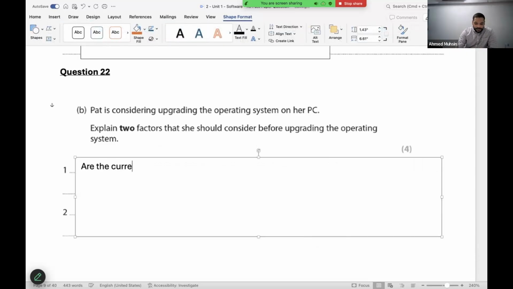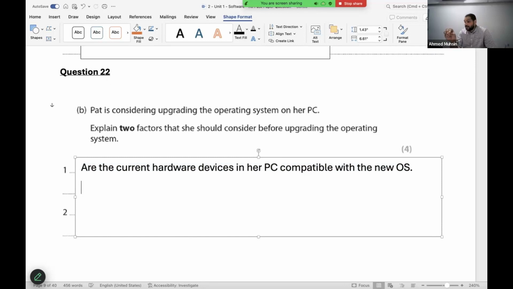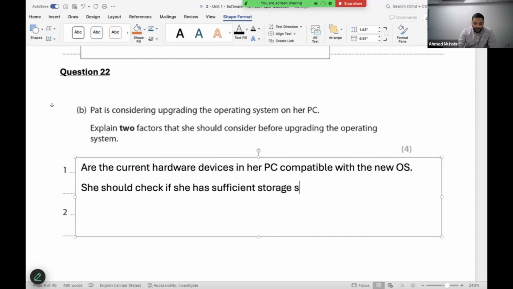Are the current hardware devices in her PC compatible with the new operating system? Give me another factor. She needs to also ensure she has enough storage space, right? Boys, girls, everyone. She should also check and make sure she has enough storage space. She should check if she has sufficient storage space to store the upgraded OS.